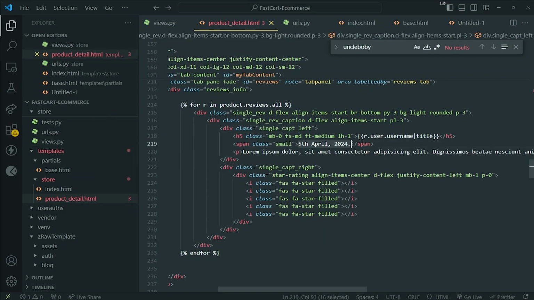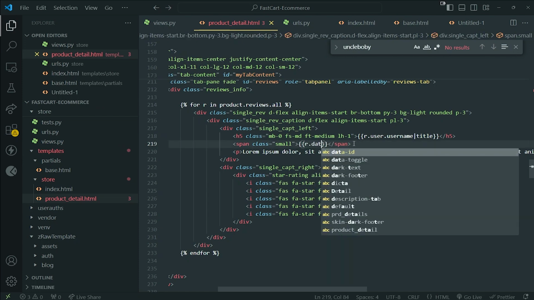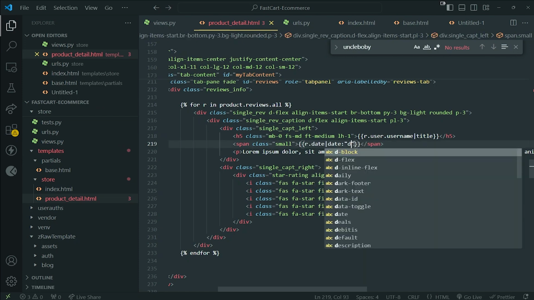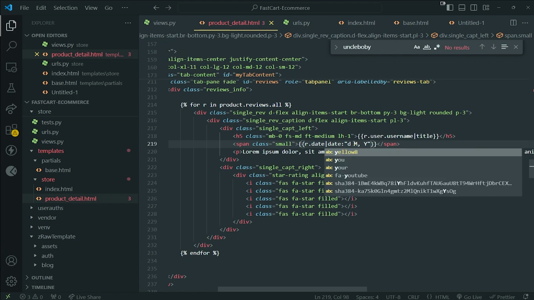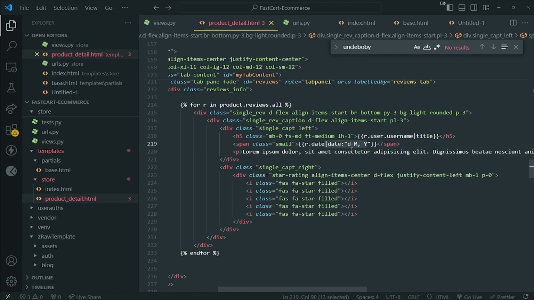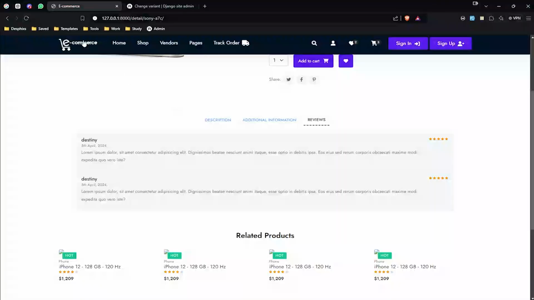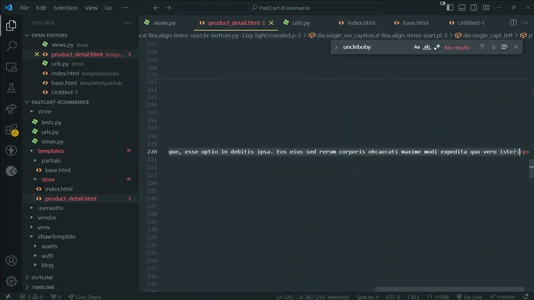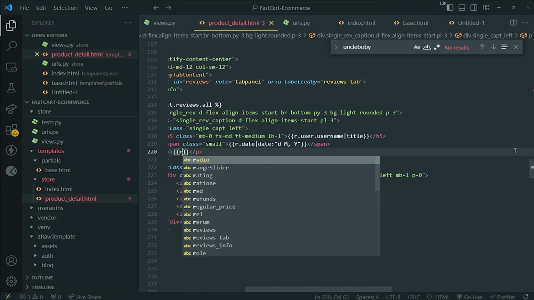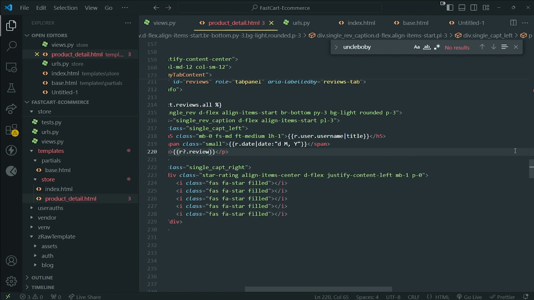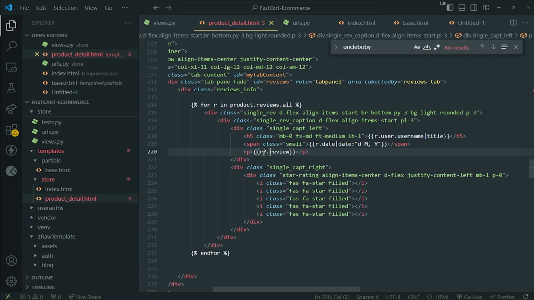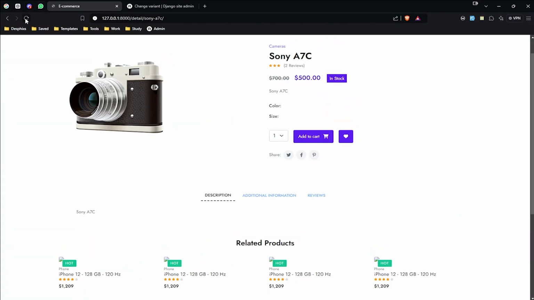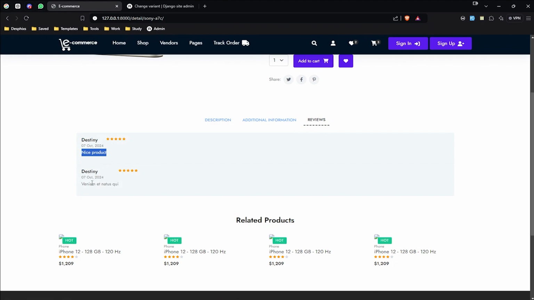And the dates when it got reviewed should be r.date. Then I'm going to add a pipe here that shows dates, months, and year. So this is just a way to format the dates so it gets the day, month, and year. See that? 7th October 2024. And also the actual review itself should be r.review. I keep passing this question mark in because I've been working with React lately, and I think I'm getting very, very used to it. But now you can see nice product and this.